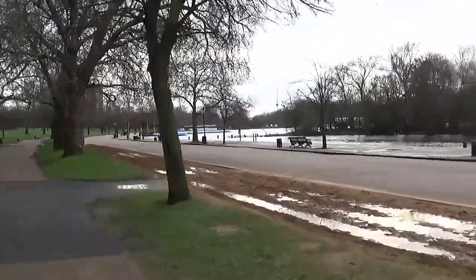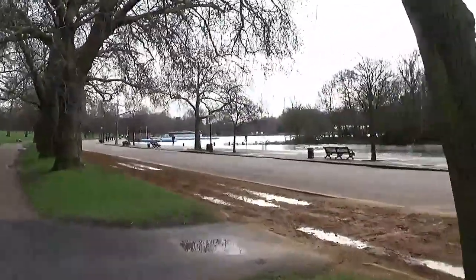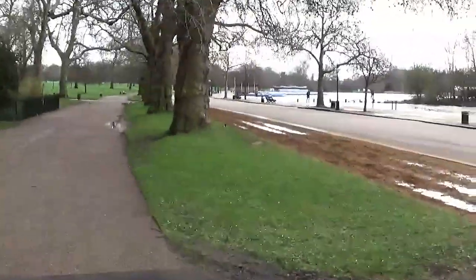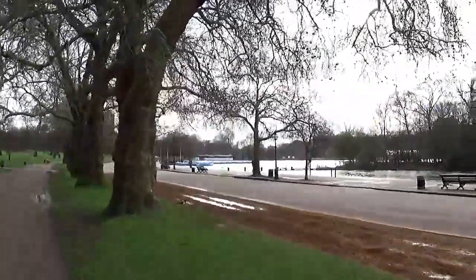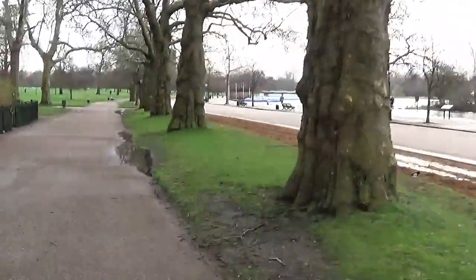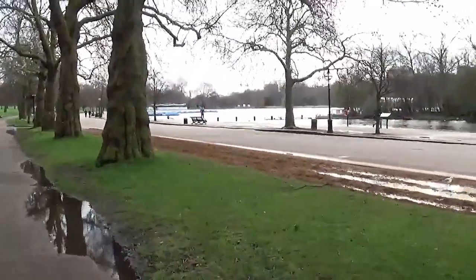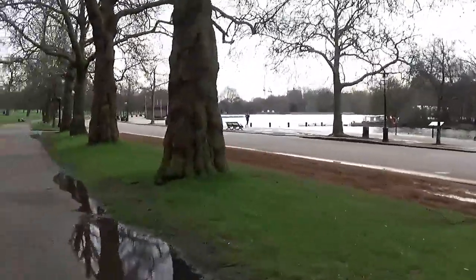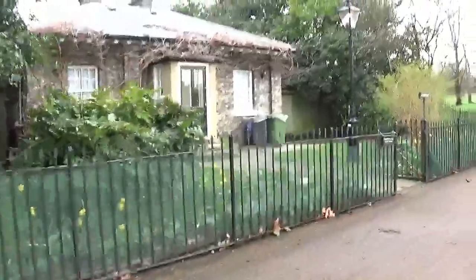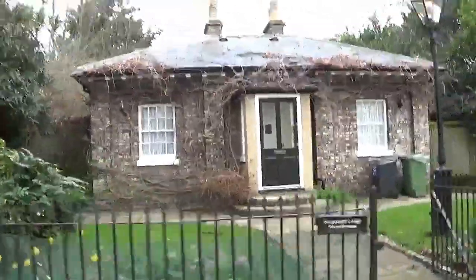I'm assuming you can see that building - not the brown one but the one that maybe appears white in the camera. That building just behind there - I think there should be some loos. Oh boy, they're flipping open! Sorry, I know I'm going on about it - it is getting rather painful. Look at this little thing here - little cottagey thing, it's cute, that's nice, isn't it?